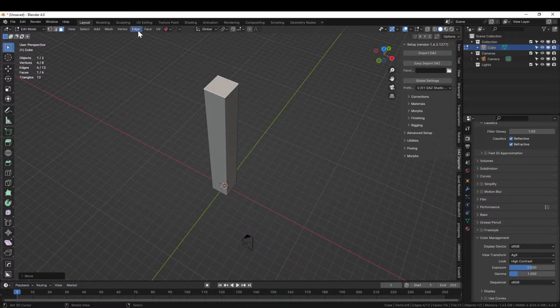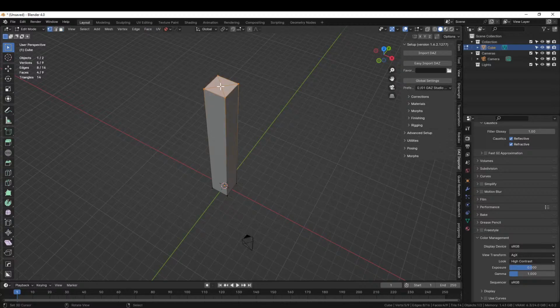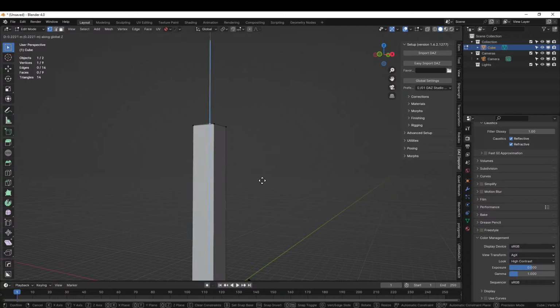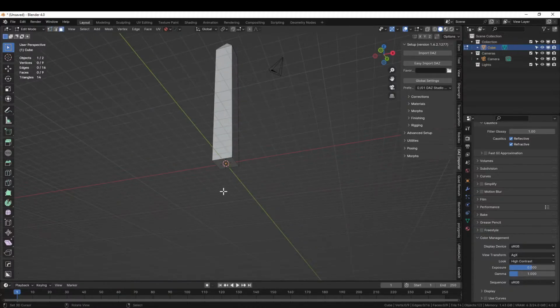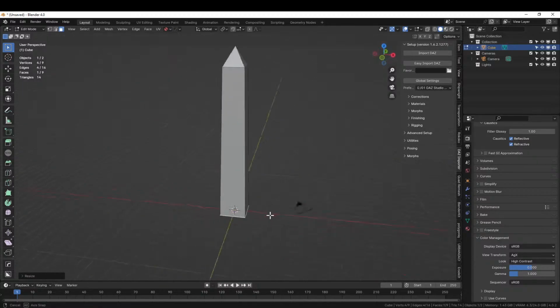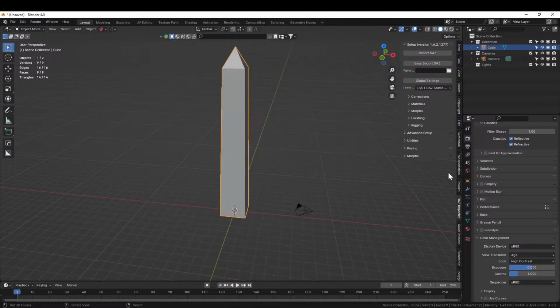And face, poke the face, 1 and GZ. Technically, that's an obelisk. I'm going to take this here and scale it up just a bit. A bit more maybe? Okay, something like that. I think that's an obelisk. There, we're done. We can go home now. All right. The client will be happy with that.